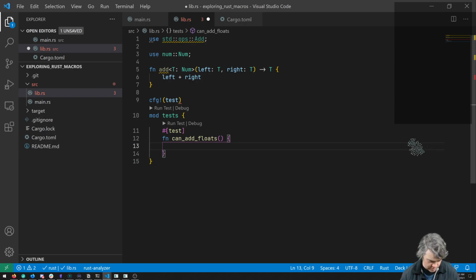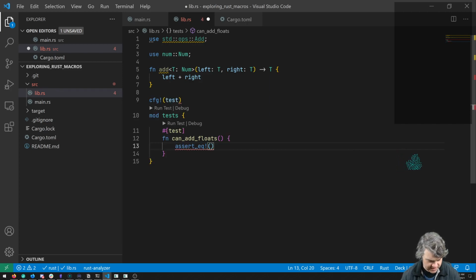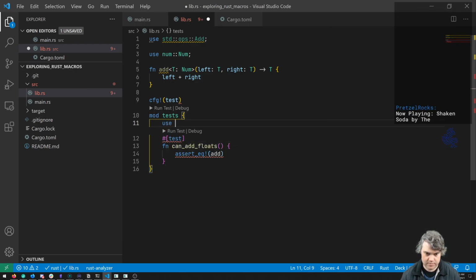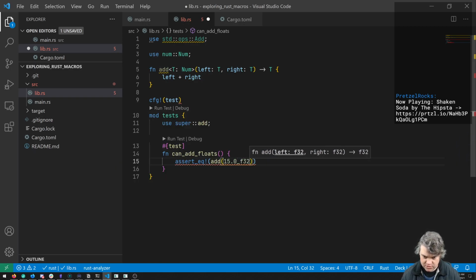And then I would want to assert equal that add with 15.0 f32 and 25.0 f32 is equal to 15 plus 25, that's 40. I can even check f32.